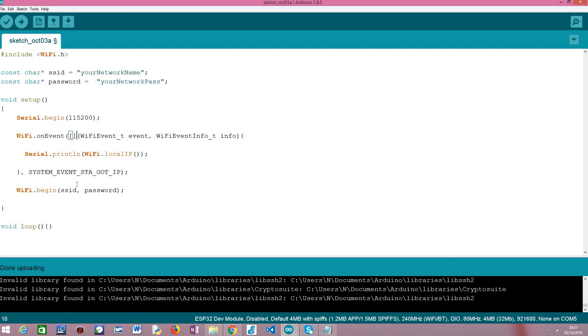I'll leave it in the description of the video. The syntax may be confusing at first, but after you get the hang of it, it will be very easy to identify where someone is declaring a lambda function and what it does: what the parameters are, what the return type is, what the captures are, what the body is. And once you are familiar with it, it will be a very nice tool to have in your toolset.